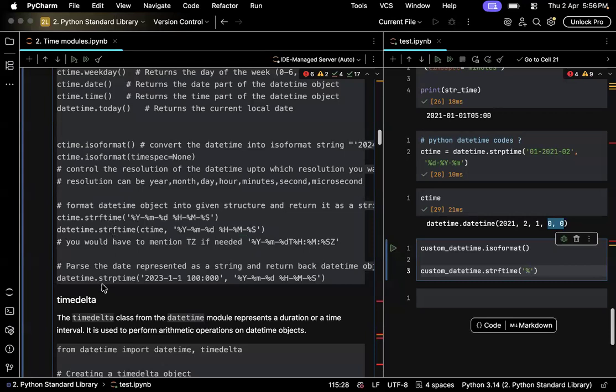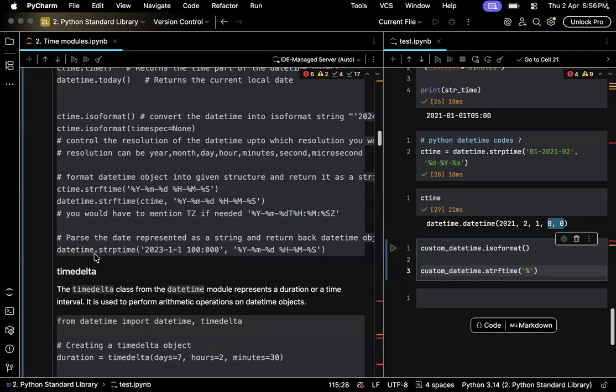Format and parse do opposite things. One converts a string into a datetime and the other converts the datetime back into a string, and both of them take a format as a string. Here you need not remember this. You can just google it when you need it.